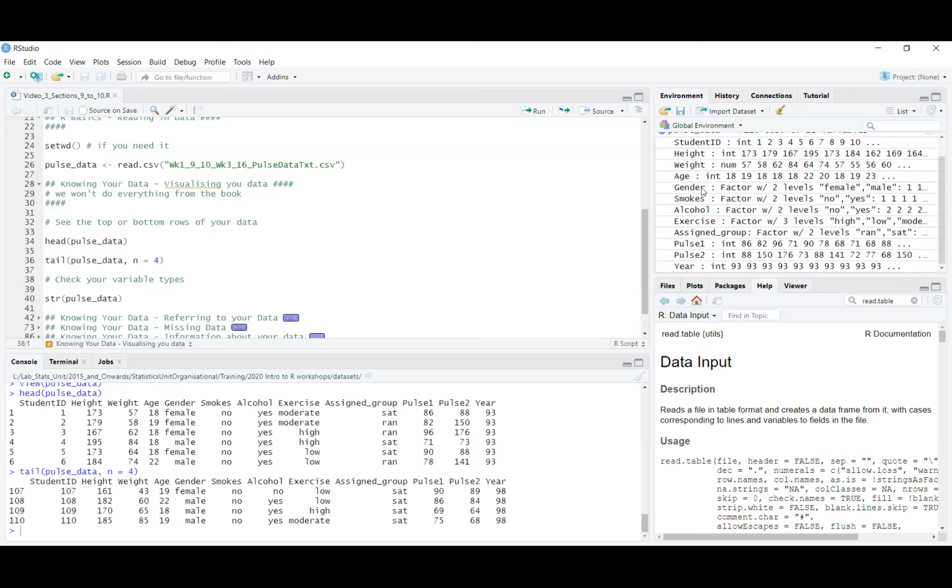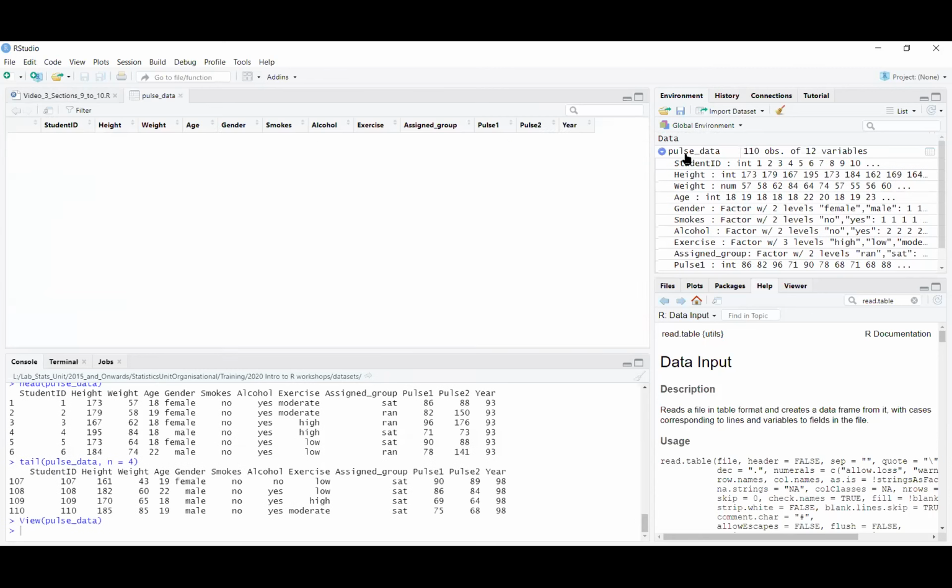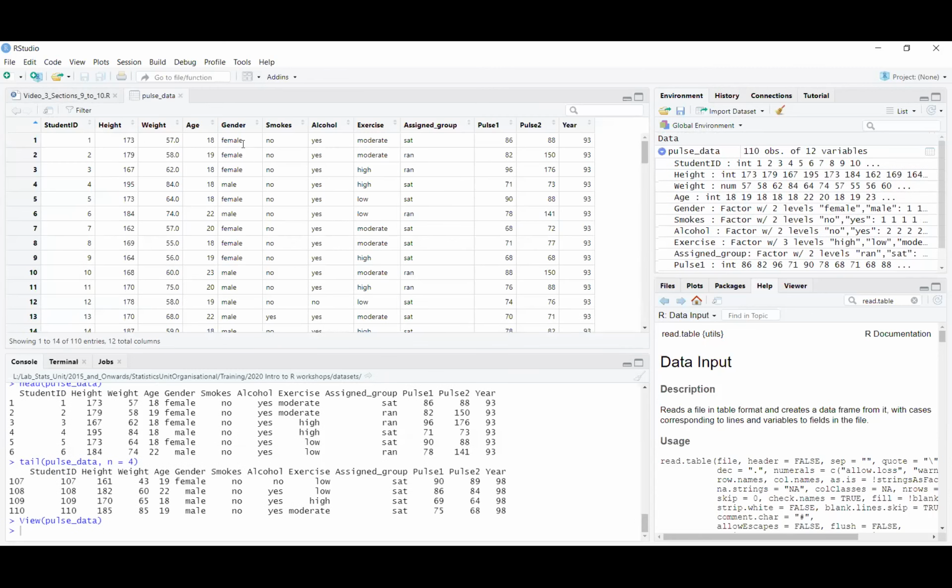So in this case, for gender, we can just see on the edge there that the first two values are 1 and 1, and we can see the two levels are female and male. So this means that the first two values of gender are female and female. If we were to look at the actual data set, we'd see yes, the first two are female and female. It's just that R is storing it as 1s and 2s internally, but showing us the female and male label.